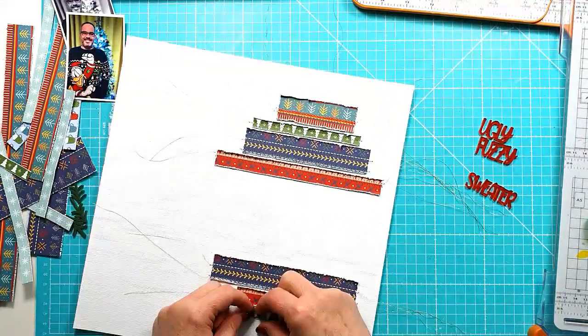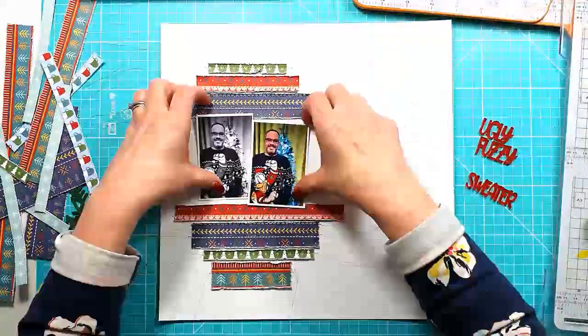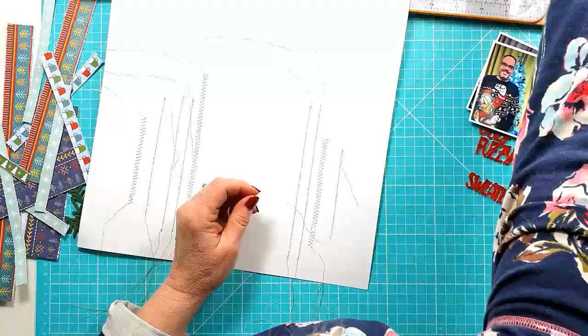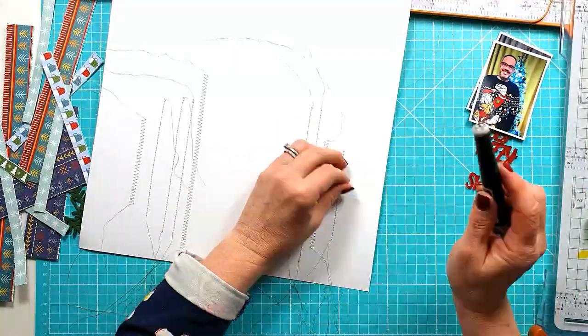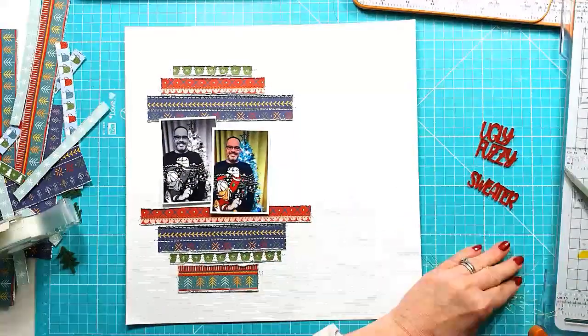That's actually quite hard because I do like distressing and layering and adding sticky foam, et cetera. So I'm just going to tidy up all the threads and pull them through and stick them at the back. And I think here we go — I've got all of that done.